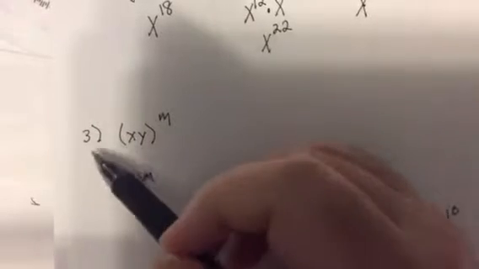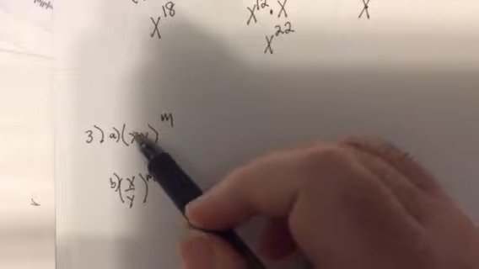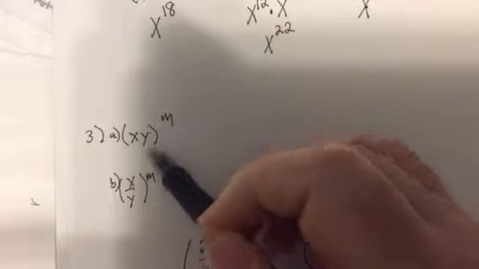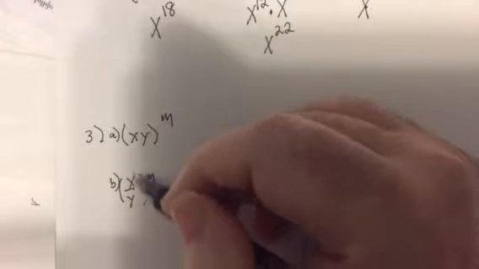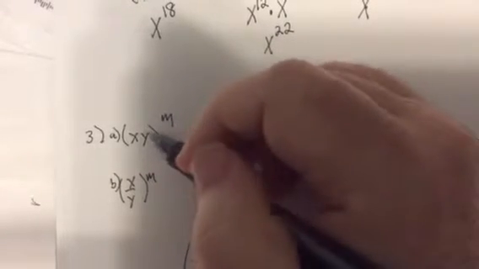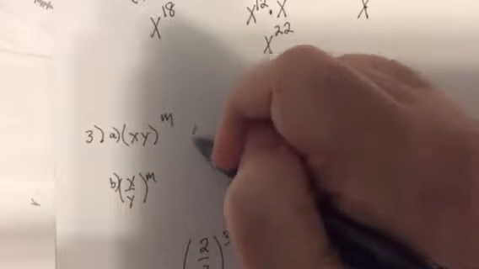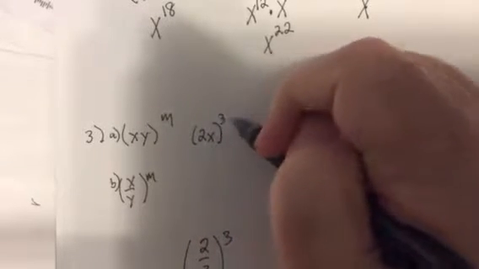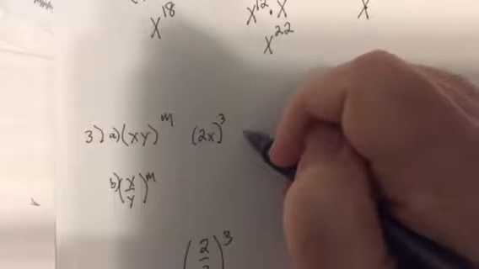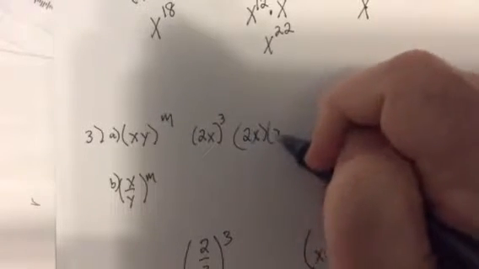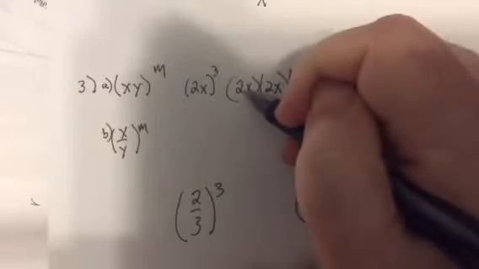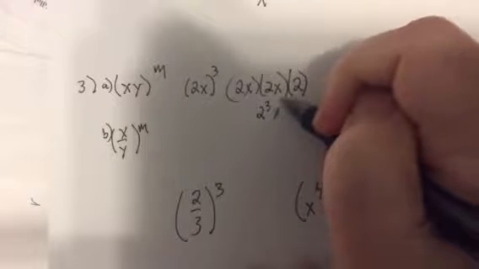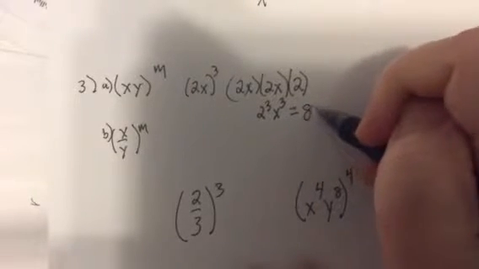Wow! Now, rule 3 really has two parts to it. It's the same thing. What do you do when you have a product raised to a power? What do you do when you have a quotient raised to a power? Or a fraction would be a better way to say it, I guess. So here we go. Again, if we have 2x cubed, that means you have 2x times 2x times 2x, which would be 2 cubed, x cubed. And we all know 2 cubed is 8.